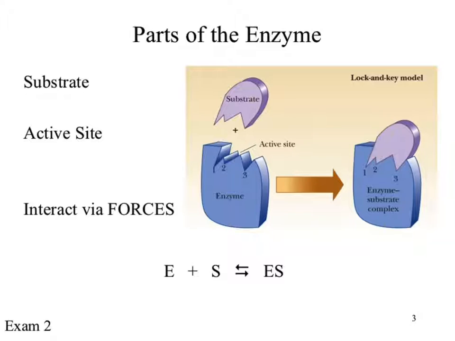So if we look at our enzyme, or this whole process, we've got the substrate and we've got our active site, and those are all interacting via our intermolecular forces. It's going to be tedious to draw out these big pictures every single time, so what you'll see me do is abbreviate down to our standard symbols. E for enzyme, because enzyme begins with E. It's like a little Sesame Street. S is our substrate. ES is them now combined together.